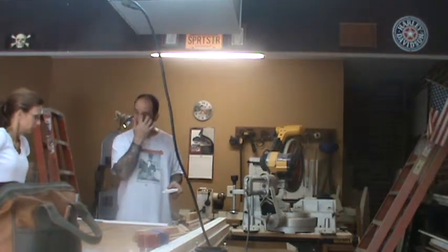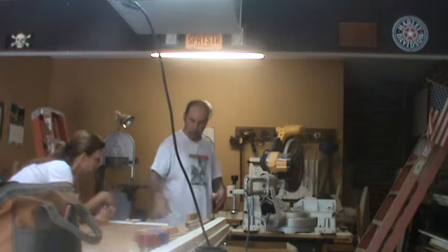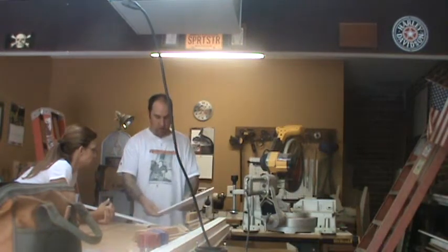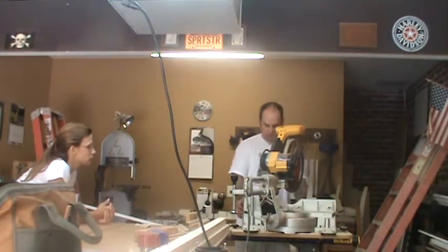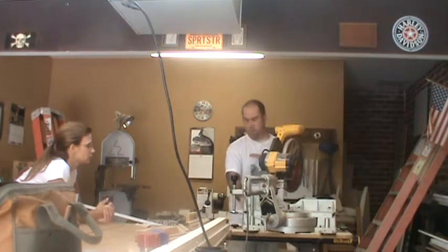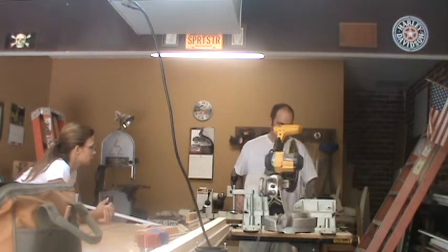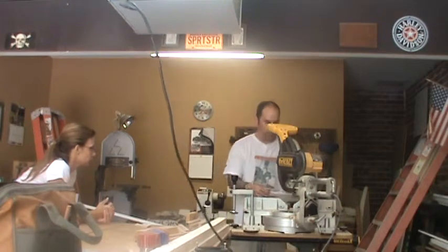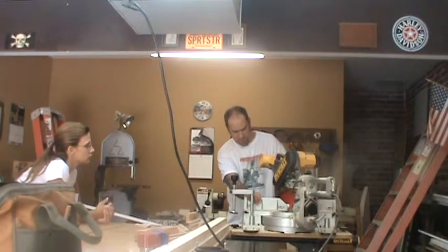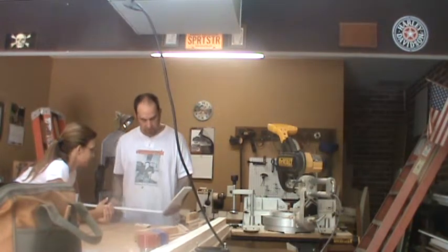But say your room, it just depends on the angles of the walls in your room. Why aren't you cutting it? What do you mean you're not cutting it right? Well, basically, I need to cut this angle, and it'll be right. Still not right. Been a while since I cut crown. See how that's a different angle there?